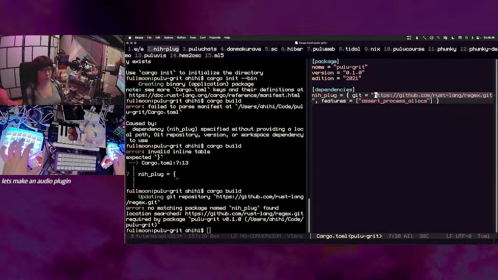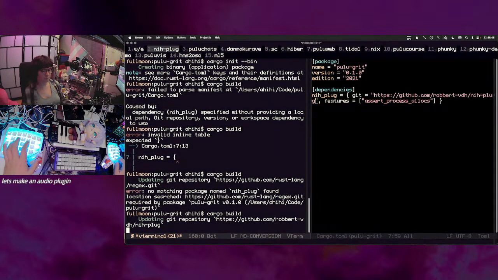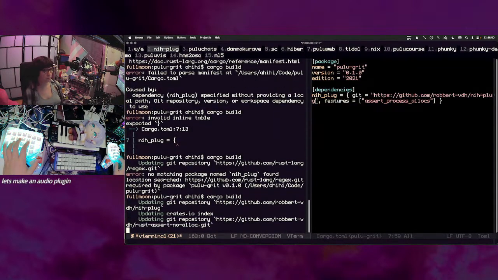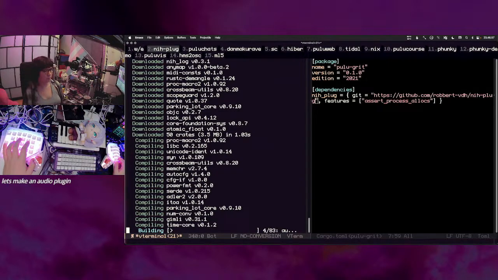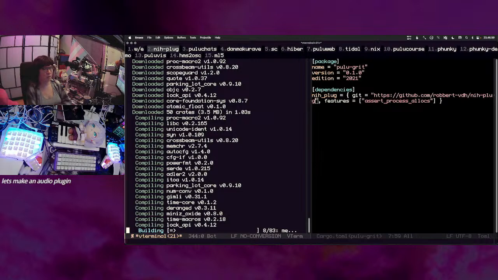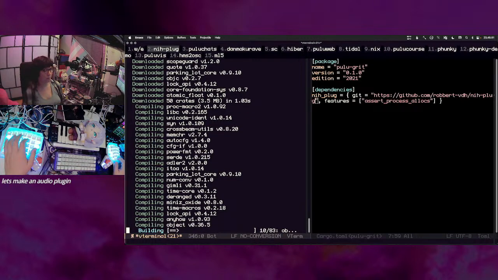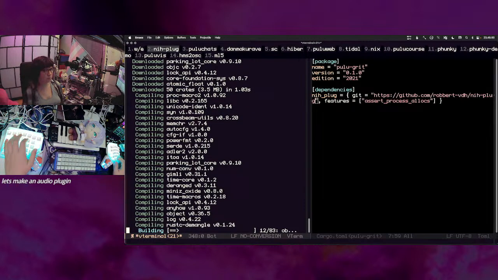So we want this in here. Okay, that looks better. And it'll take a moment to compile all the dependencies.